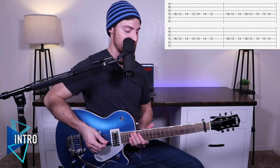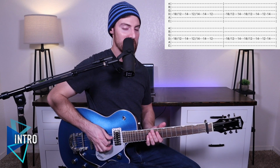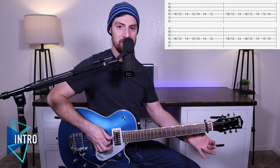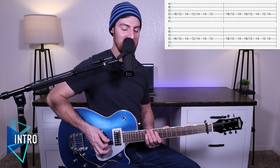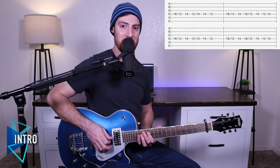So let's talk about that for just a minute. I'm using the neck pickup, and then I'm going to be sliding from the 10th fret to the 12th fret. Now all these fret numbers are relative to the capo on the first fret, so just be sure you're aware of that. It makes it a little bit confusing here at the beginning. But yeah, we're going to slide from 10 to 12, and we'll hit the 14th fret.